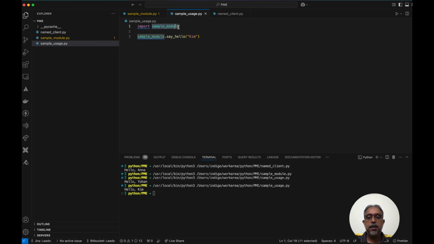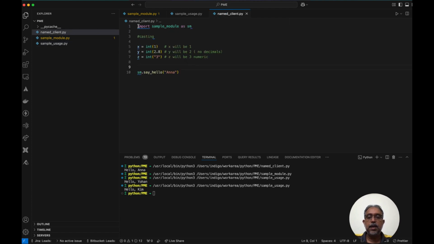Now if you see, this name is rather unwieldy, it's rather long. We can actually name this into a short form when we are importing this, and let's look at that. If you see this, I have imported it by the name SM, and I have written some code. At some point I decided to reuse it, right?